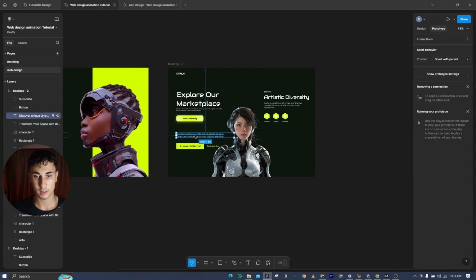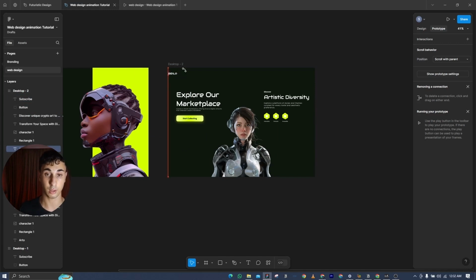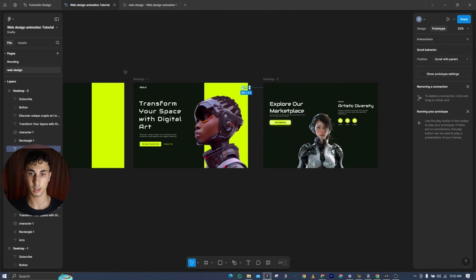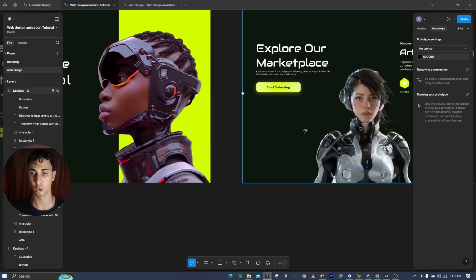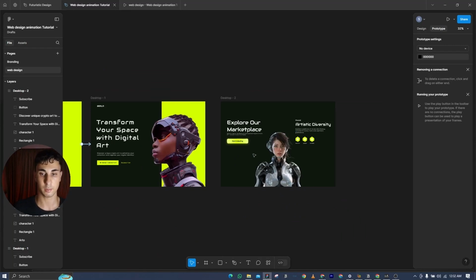So once you guys do that, now what we need to do before we finish the prototype and review it, we also want to copy and paste the content of the third frame to the second frame, right? The reason we want to do this is because our content won't be visible in this frame, but we want it to slide in from out of view into view. They're going to be out of view here, but as someone scrolls we can see them, because we don't want to just have them fade in, right? So it just makes sense to do that.